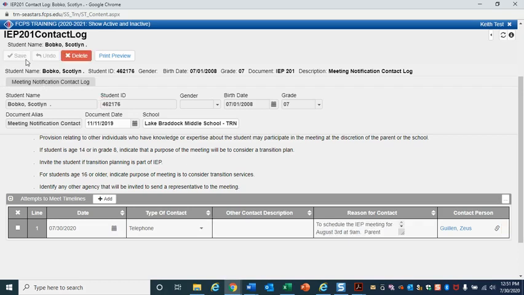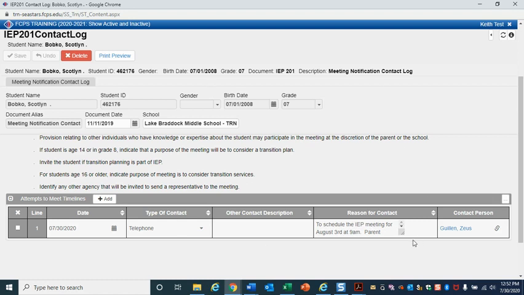Now let's just say though, the next day the parent calls or emails and says that time and date no longer works. Then you can press add again and add a new communication line indicating that you called to reschedule. The more you can add the contacts here, the better it's going to be to prepare you.